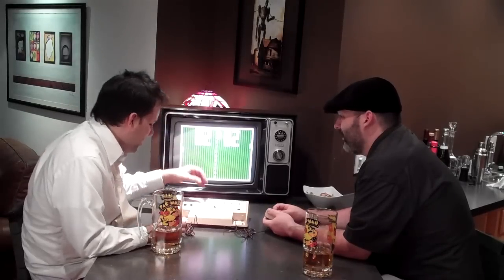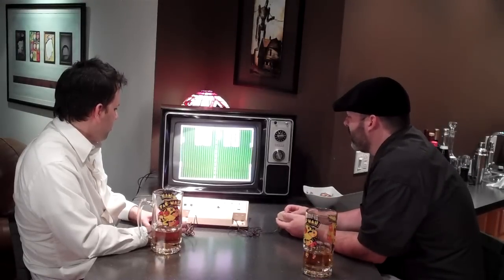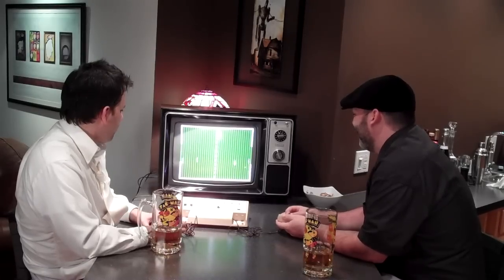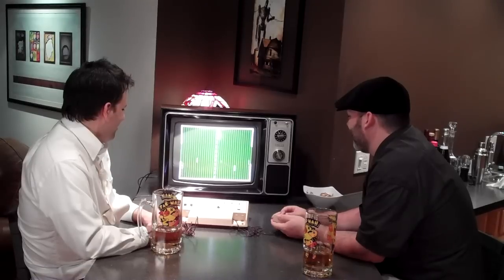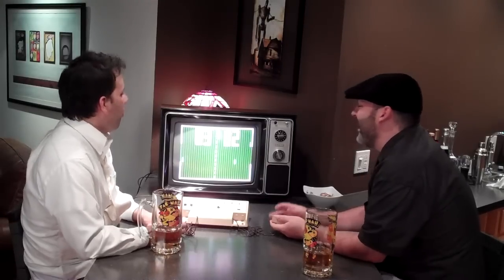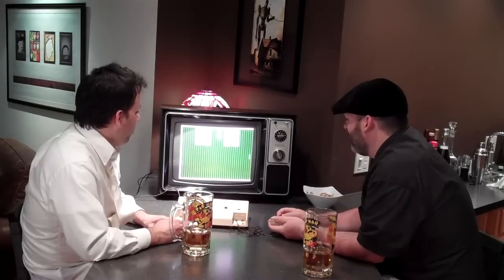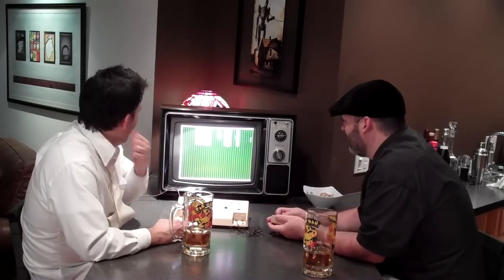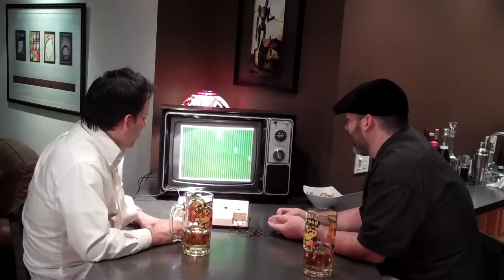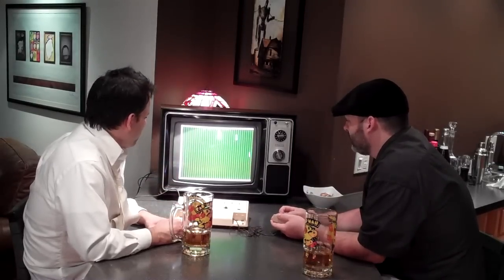Does this have other games? It does. Let's go to hockey. Let's see what hockey's like. It looks almost the same except there's more players. I got a goalie right here, I got a player over there. We got some good volleys on that. Let's try a different game — let's try squash. What the heck is this? Oh, this is handball. I hit it, then you hit it, then I hit it, then you hit it. This is the wall back here. Squash sucks — this is terrible. What other games do we have?